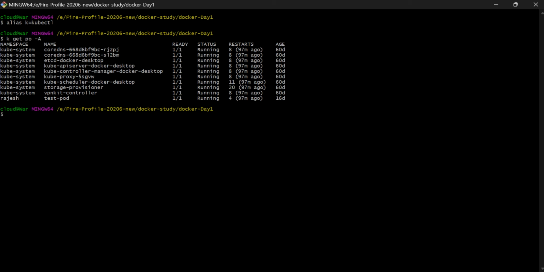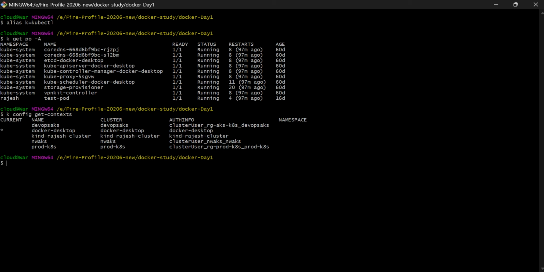So if you see, this is the Kubernetes cluster I'm running in my local, and if I want to see all the Kubernetes clusters which I have deployed in my local, I will just use kubectl config get-contexts. This command will show you what clusters you are running. If you see, currently my context is set to Docker Desktop, and I also have the kind cluster created, but I'm not using the kind cluster for now. For this Docker demo, we will only be using Docker Desktop.